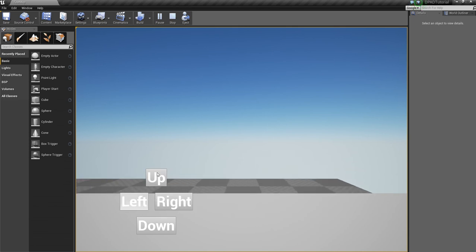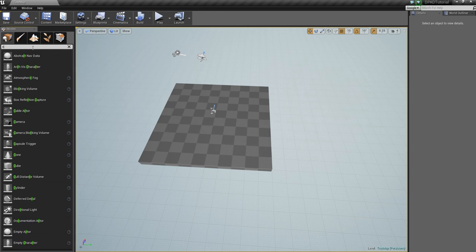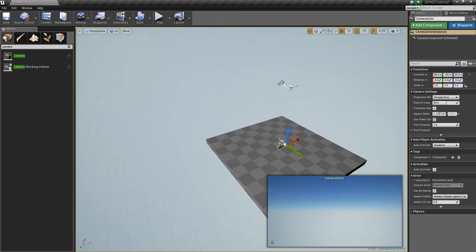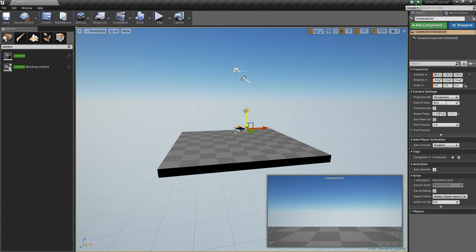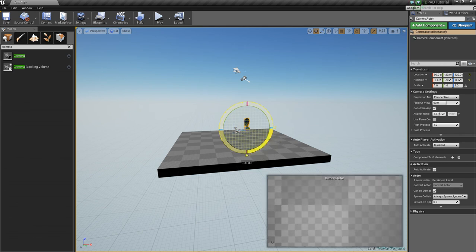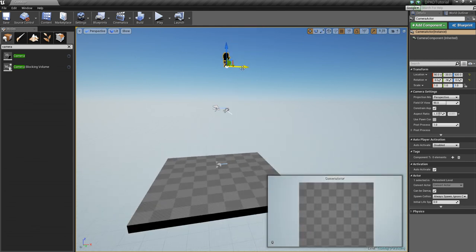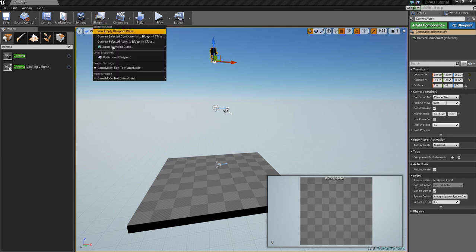But we can't actually see it. So let's set up a camera, like a top camera looking down on it. So we'll go to camera, drag this guy out, and we'll click this little pin here so it stays. Bear with me one second. I'm just gonna clear up some room so my keyboard sensor reads. Over this way a little bit.